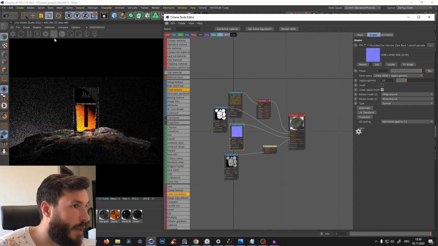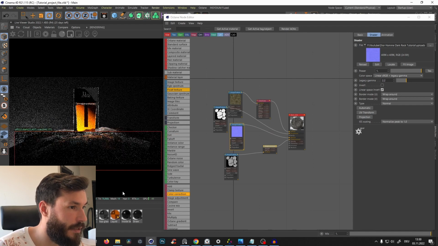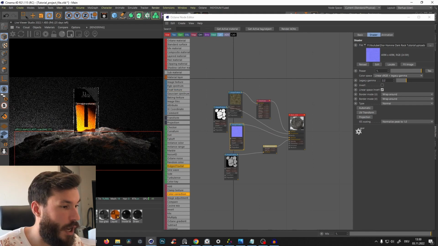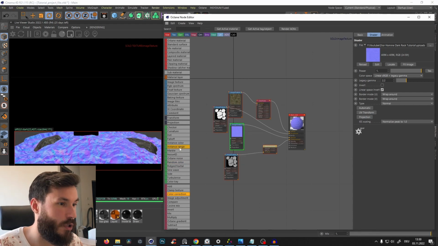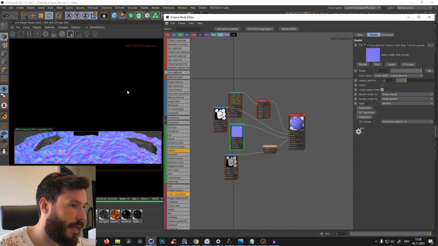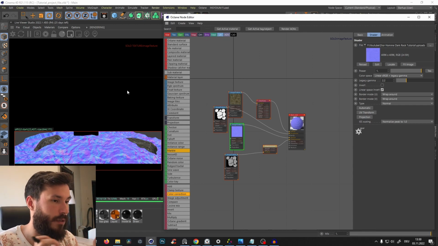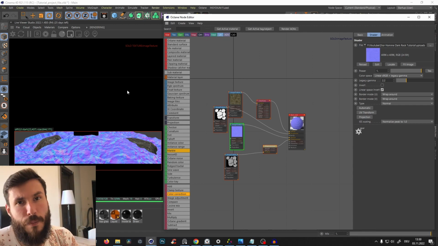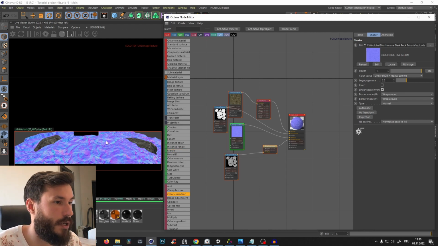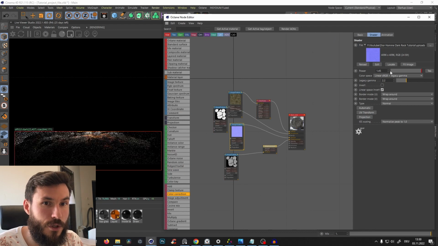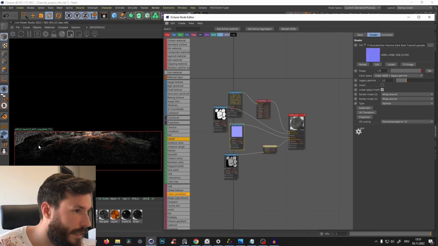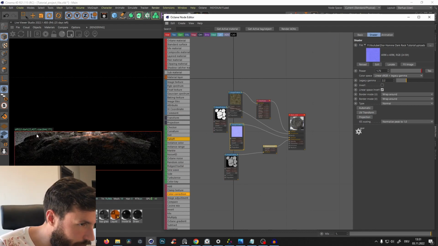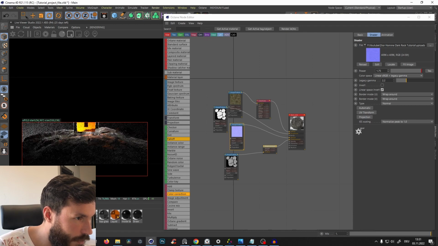And maybe just one more thing, if we just render that out, and if we go to our rock material, our main rock material, and we right click solo node on our normal map, we see our normal map here. And that just means these colors show where the light is going. So the normal map gives us more detail in the texture, and we can add a little bit more power to it. So maybe just 1.45 or something. And yes, definitely, we can see a little bit more detail.